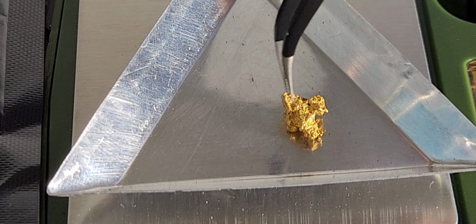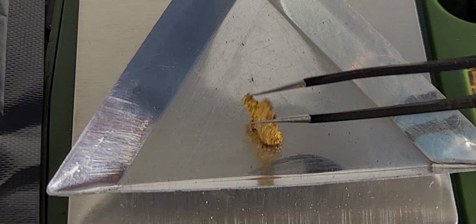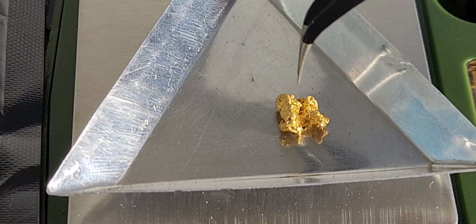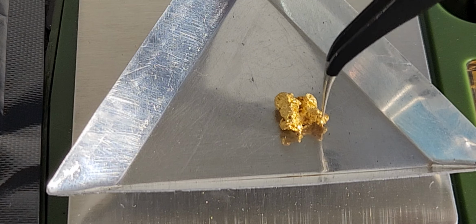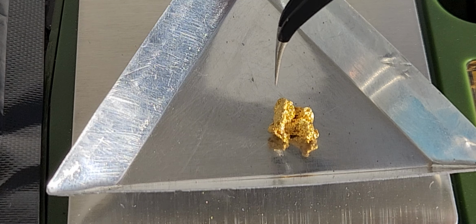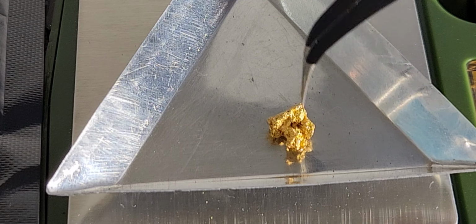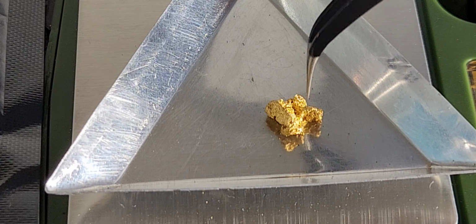Look at the character on that puppy. Oh my goodness. Look at that. This side is incredible. Look at that. Got that nice valley right there ripping through the middle of it. Yeah, it looks like an H. Oh, look at that. This gorgeous nugget. Oh, Mike, thank you, man. I appreciate you so much. Gold Nugget Sales, man.